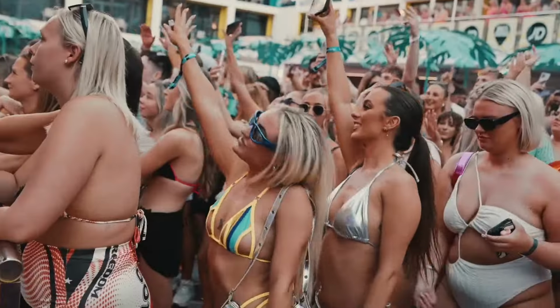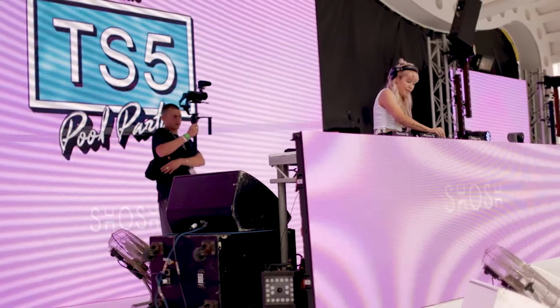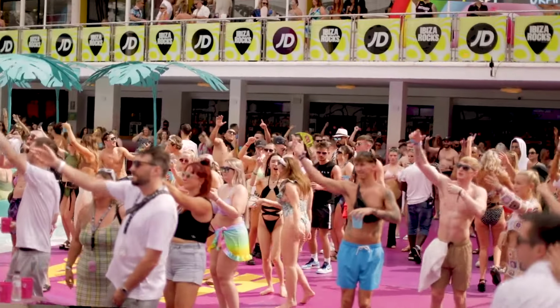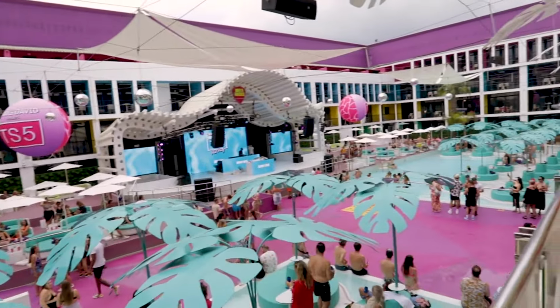We had a circular stage for a long time and a peripheral system going around the venue, which had its good points, but also its bad points. For me, as a DJ, at the time I wasn't emceeing, I wasn't hosting my own set. It was hard to know where to put my energy. It proved difficult for many reasons. That's when we started looking at what sort of stage are we going to use, where is the stage going to be? What PA are we going to use?